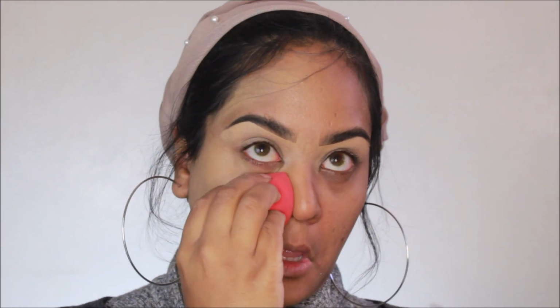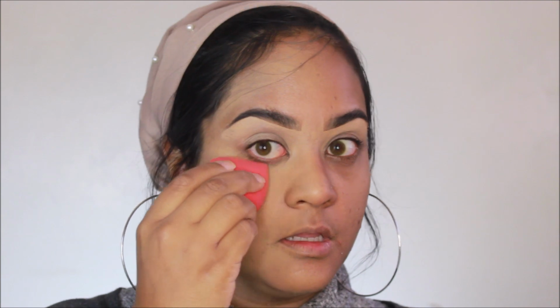So I'm just going to go ahead and dab, dab, dab. Take your time to dab this onto the nose areas. Here, I always miss these areas. Take it and put it into these little indentations. What are these places called? These little hollows of the eyes. And just take your time and dab that in.